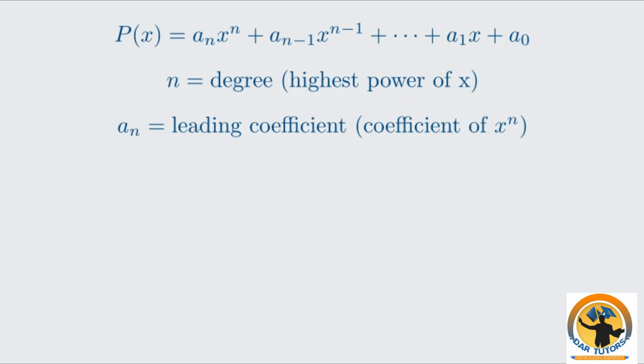The end behavior of a polynomial graph, that is, what happens to the graph as x approaches positive or negative infinity, is determined solely by its degree and the sign of its leading coefficient. Let's analyze this behavior by considering two cases, when the degree is even and when it is odd.